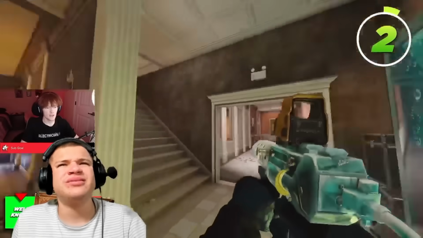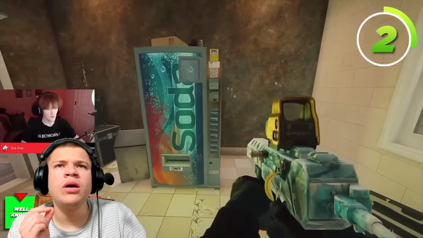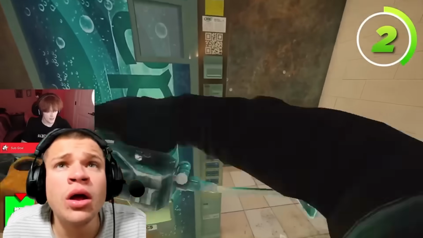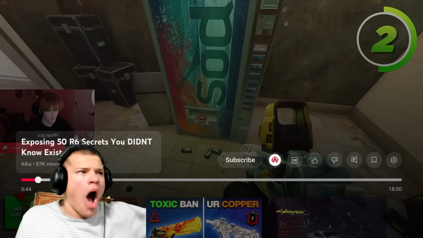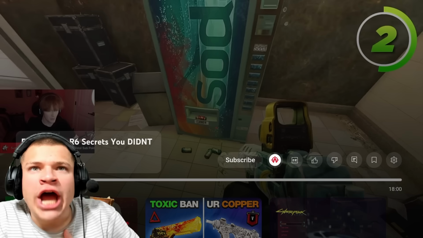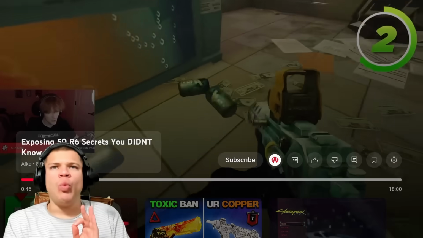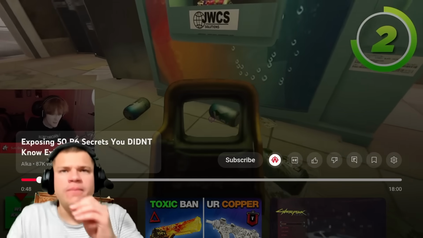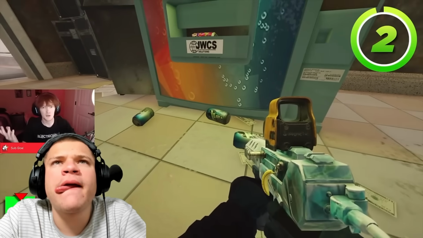Secret 2, if you actually come onto Consulate and go to the bottom of Visa Stairs, you can find a soda machine right here. If you melee any one of these soda machine buttons like this, soda will actually come out of it. On God, I didn't know that. Not only will soda come out of it, but if you look on the actual label, it says Montane Dew instead of Mountain Dew, obviously, which I just thought was super funny.